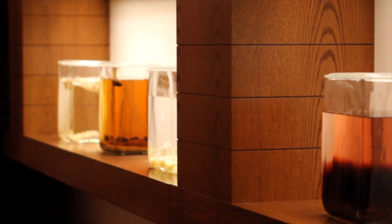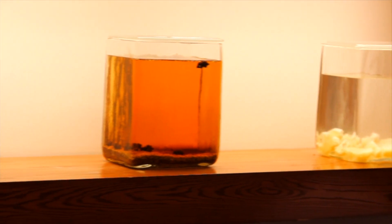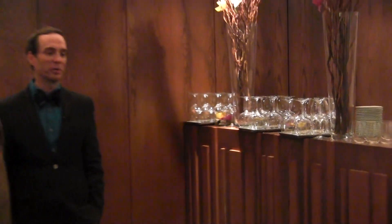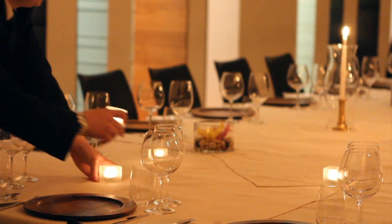This is where we're infusing our aquavits. So you're like fermenting them here? It's not fermenting, it's just an infusion — they're macerating essentially in the vodka, and they take on this beautiful color. This looks like a great party space. We designed this room to accommodate overhead presentations, wireless microphones, and broadband internet, so it's very good for corporate meetings as well — both social and corporate.